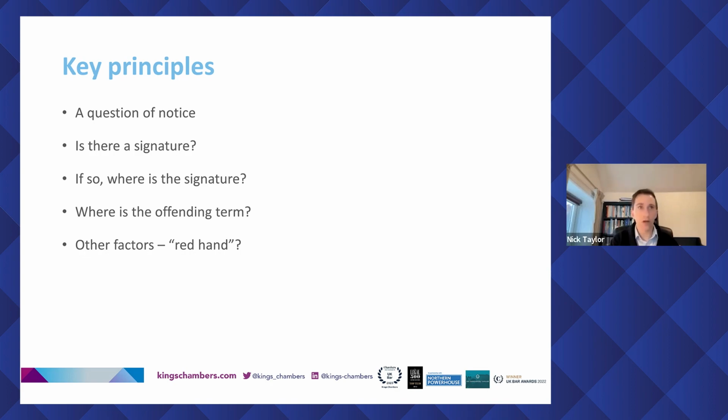Once you've found the term, look at the other factors, look at the red hand of Lord Denning: how prominent is the term? Is it highlighted, referred to, put in bold, put at the start, in capital letters, referred to elsewhere? All of these things might tip the scales, the sliding scale, one way or another.